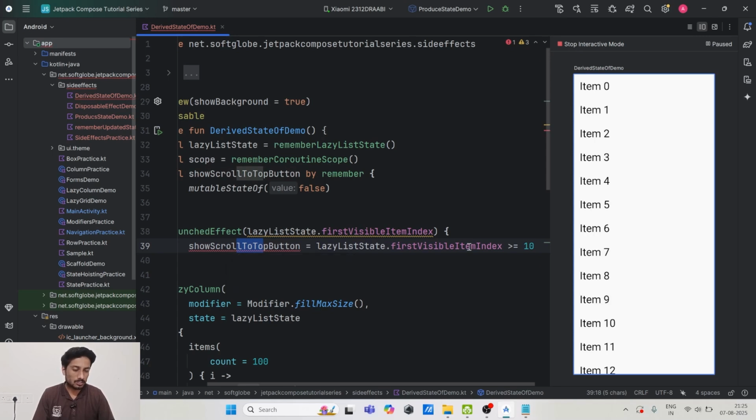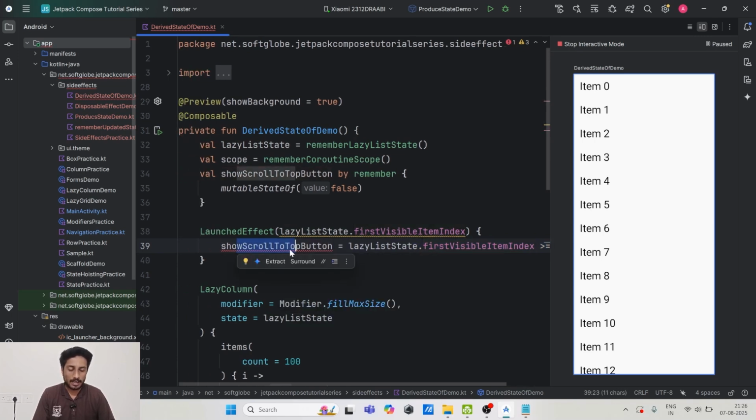Otherwise, if the first item, whatever item we are seeing here, is less than 10, then it won't show. And as soon as the 10th item touches here, this condition will become true.